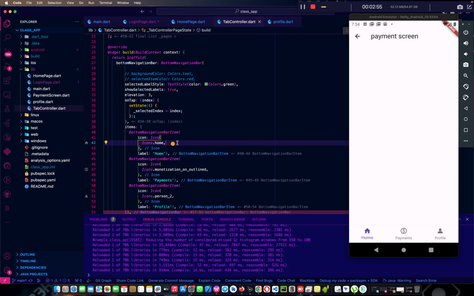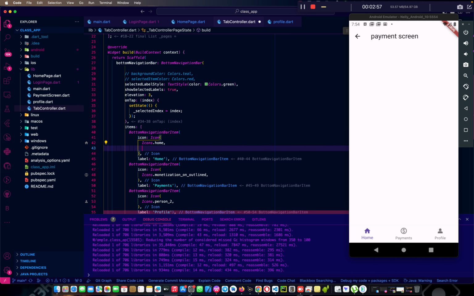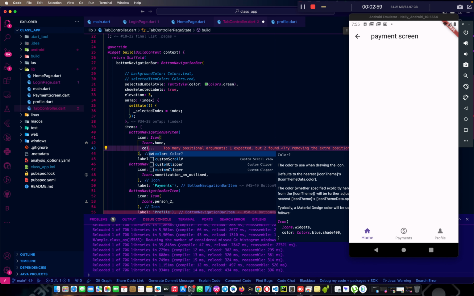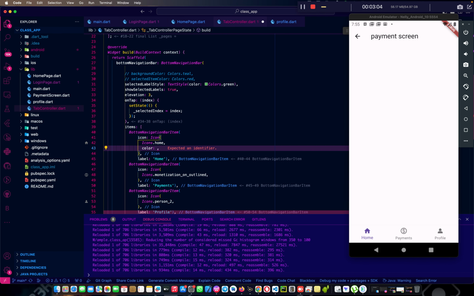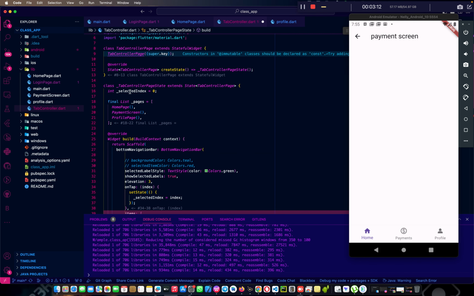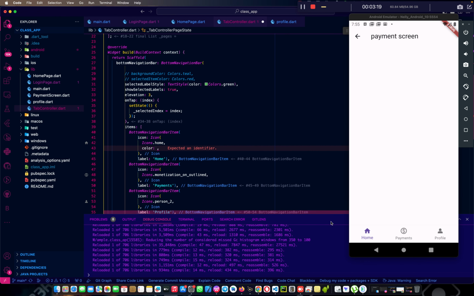So what we're going to do is, if I call the color property here, instead of calling Colors.red, I'm going to call the current index, which is the selected index. So I'll copy this. The selected index is 0. That's why we're having the home screen first whenever we reach the tab controller.